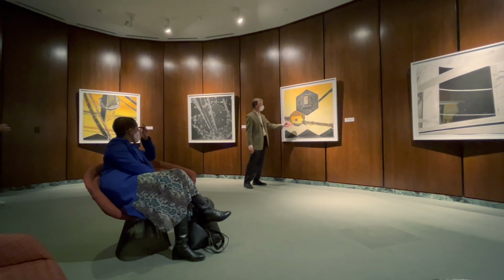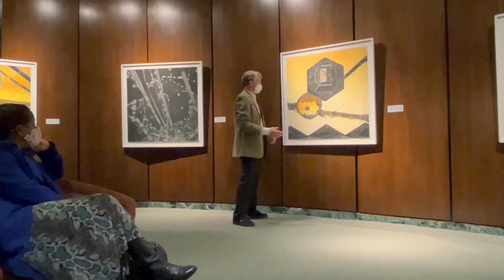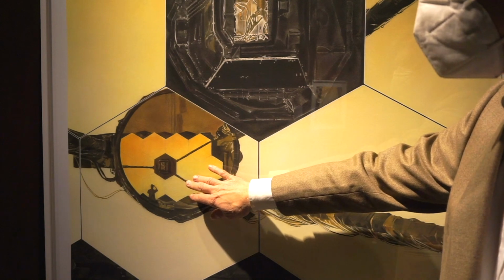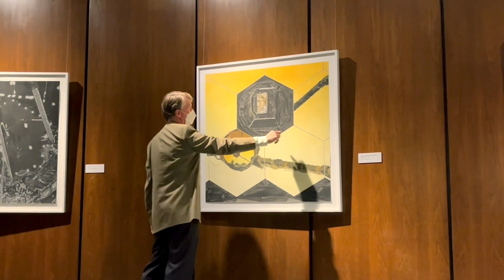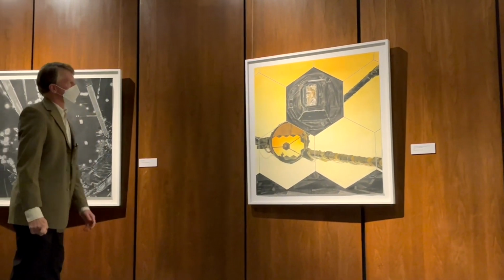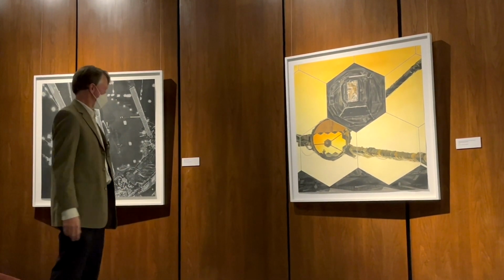This is the primary mirror, and it's reflecting the secondary mirror, which is out here, which is reflecting the primary mirror again. So this is the secondary mirror, and in its reflection, out here, is the primary mirror again. So this thing here is this thing here. And this boom is the same as that boom. So it's a neat optical play. And I liked it because of this simplified geometry. And I cropped it in ways that cleaned it up, and I took out a lot of test equipment that was in there.